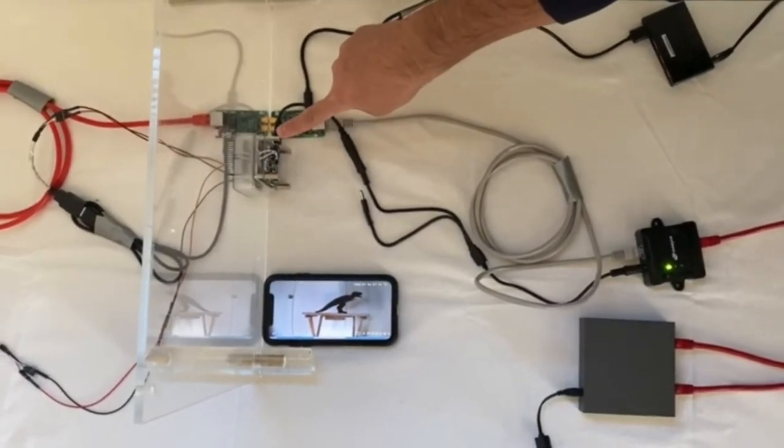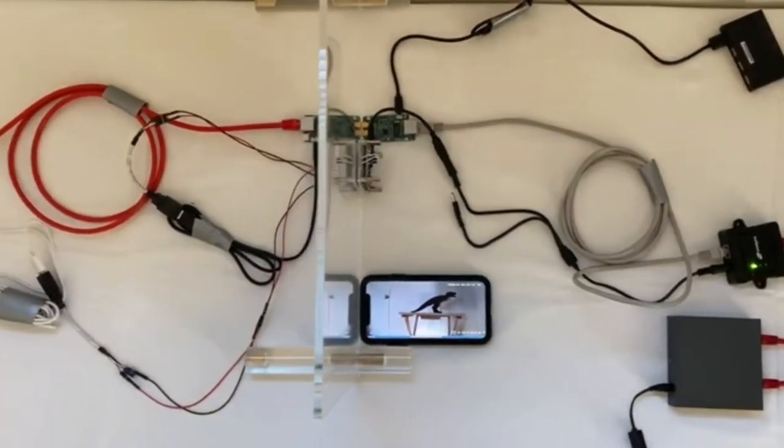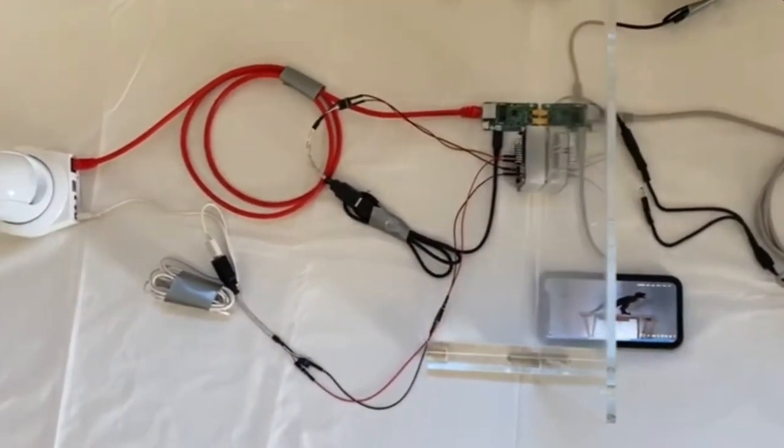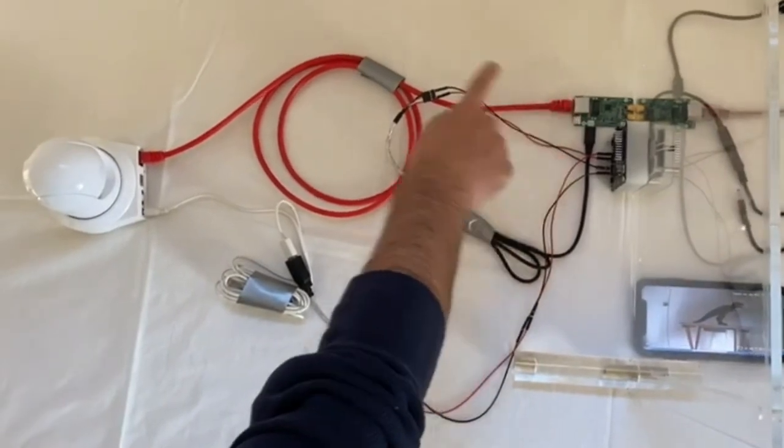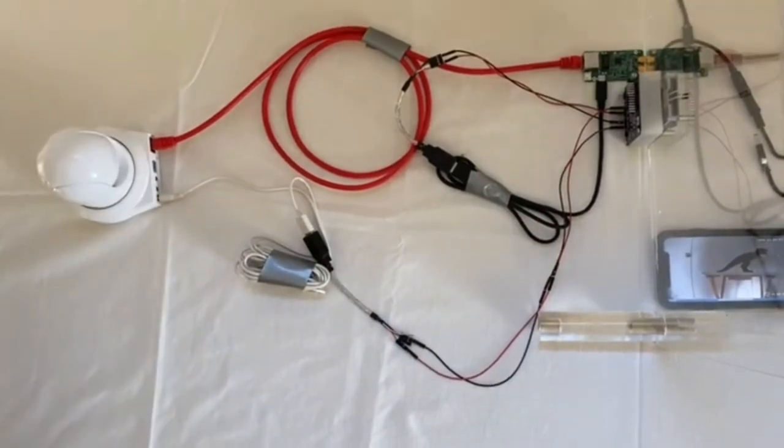On the remote side of the link we have the same Ethernet module to reproduce the Ethernet data. Complementary wireless power RX IC and an inductive coil completes the power delivery.